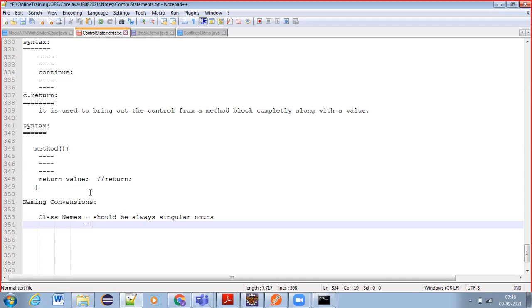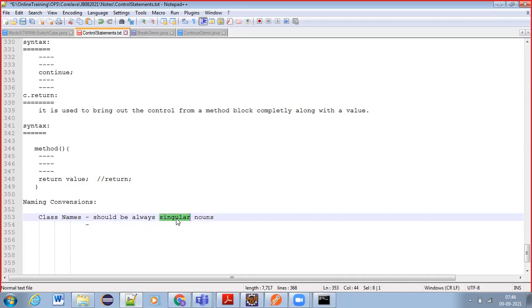Even a verb you can give, like run, go, do the job. Anything you can give for a class name, but what is the standard? It should be a noun, and the noun should be a singular noun, not a plural noun. Plural also you can give.